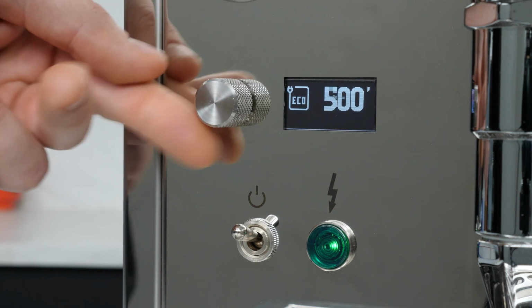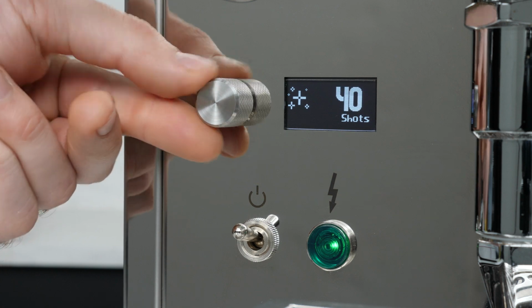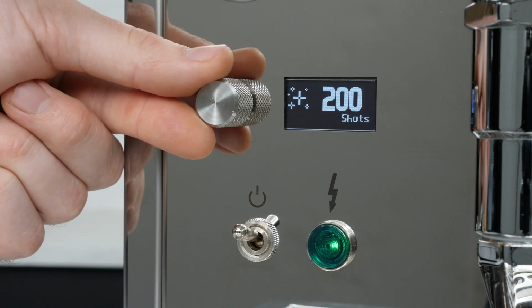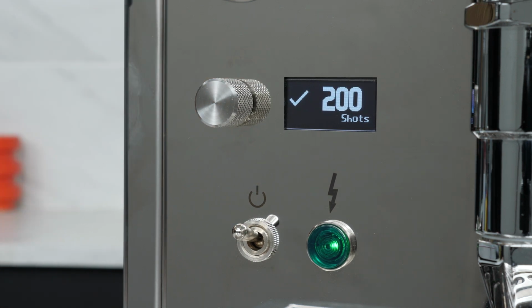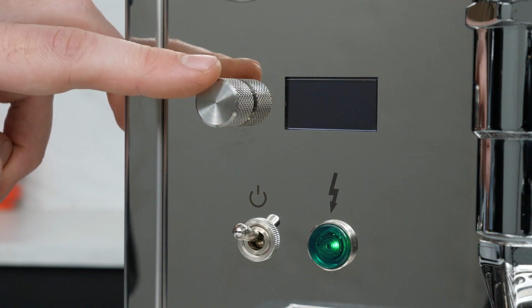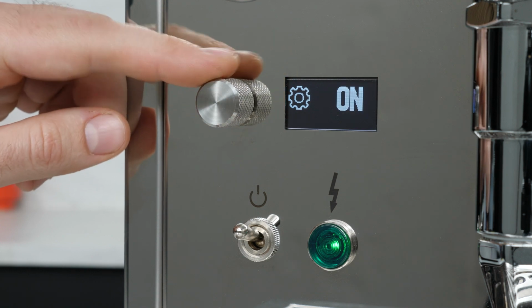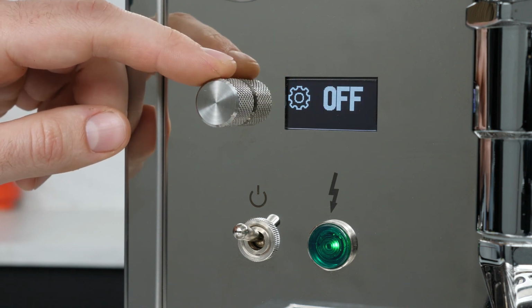You can also shut it off entirely. Cleaning reminders can be set to prompt you to backflush the machine after a specified number of brew cycles between 10 and 200. Reset reminder resets the counter for both cleaning and filter reminders. Advanced user setting hides or displays the following advanced menu options.